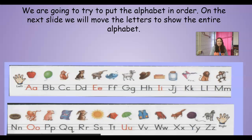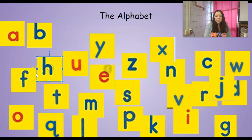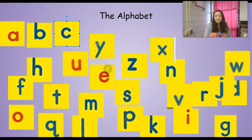All right. So first, we need to think about our ABC order or alphabet order. What is the initial letter in the alphabet? That's right, A. So I would start with the letter A. What letter is after the letter A? That's right, B. And I know this is a B because it's got a belly. It's turned that way. All right, what comes after the letter B? C. Good job. What is after C? D. There's our D hiding behind the J.